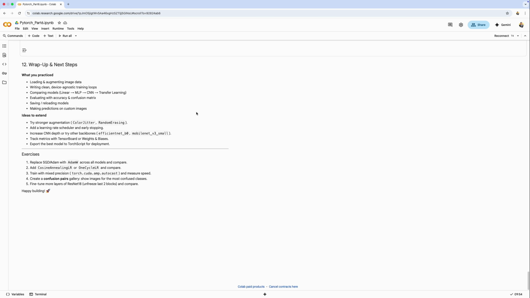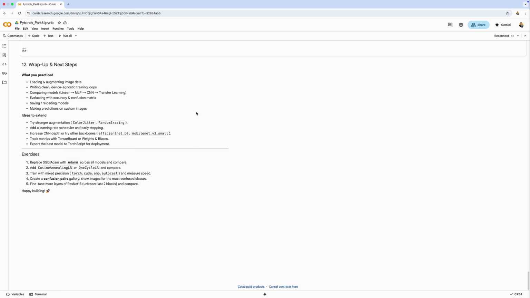That's it for PyTorch Tutorial Part 6. Let's quickly recap what you practiced and where you can go from here. On the skills side, you learned how to load and augment image data with TorchVision, and how to write clean device-agnostic training loops that work on CPU or GPU.